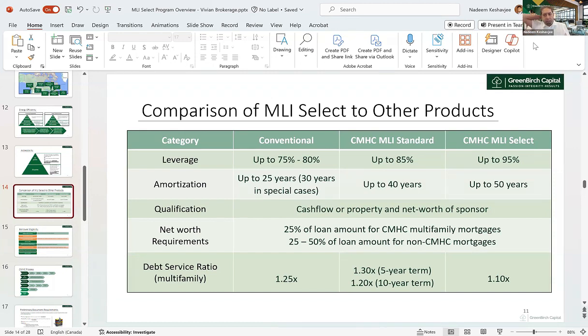Actually, we're dealing with somebody right now that's based out of Hong Kong. He's a Canadian citizen, but he's living in Hong Kong and he has some Canadian assets. So CMHC is allowing for that, because to qualify, and I'll get into qualification, you have to have net worth in Canada. So you have primarily real estate or investments in Canada to qualify. If you don't have that in Canada, then you can get what's called non-recourse, which means no guarantees, but the leverage there is 65% loan to value or less. So it just depends if you have assets in Canada and residency in Canada, you can get the fuller benefits, but if not, then you're limited to 65% loan to value.